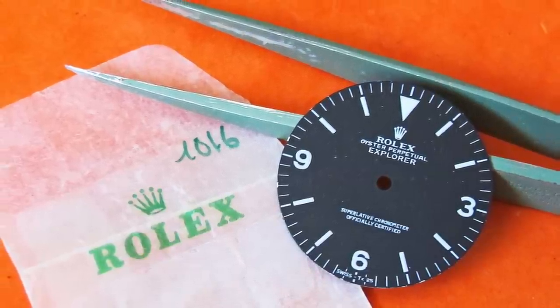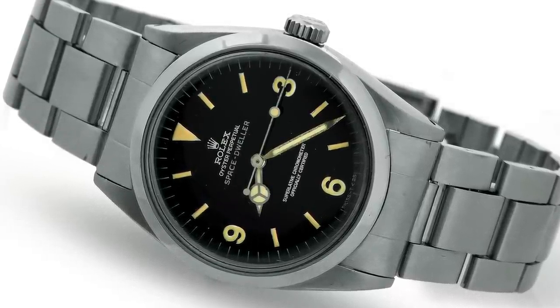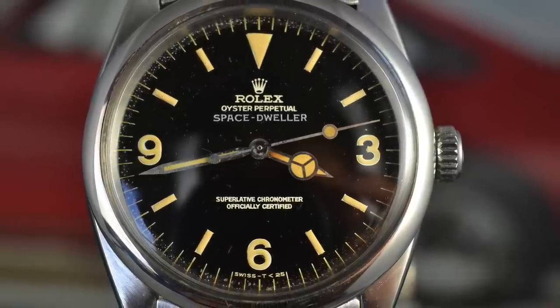The 1016 — certainly when it comes to lume, with the tritium lume it doesn't have the Super-LumiNova. It did have the sapphire crystal, I think. And they're both 100 metres water resistant with the Oyster case. So the difference really isn't that much. My biggest fear is the risk of frankenwatches — non-original parts, replaced hands, replaced dials, restored dials, that kind of thing. My dream would be the Space Dweller — if you remember, I did the video about these extremely rare Japanese market Explorers where they tried to remarket it and take it in a different direction. Very interesting story — have a look back at that video. Of course, you could buy a house deposit with the cost of those.